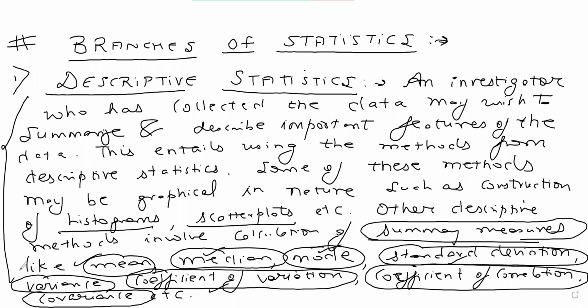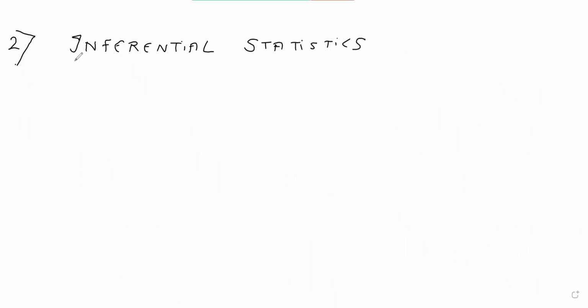After that, in the further modules, the next branch of statistics is going to come, which is called inferential statistics. So inferential statistics practically is not this module. This module is all to do with descriptive. Inferential statistics is something which I will be covering eventually towards the end of this course. And what will this branch deal with? So it's all about sampling.